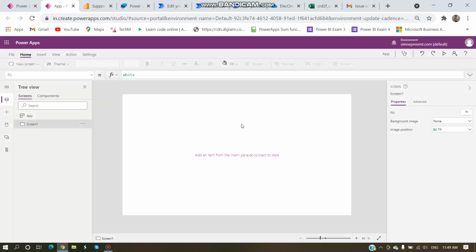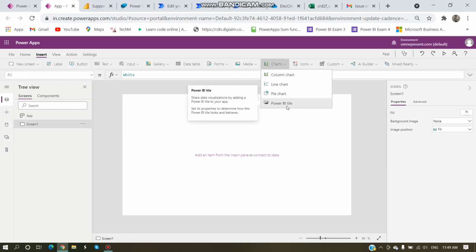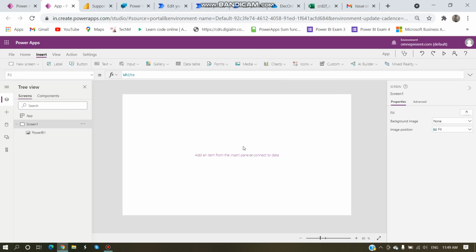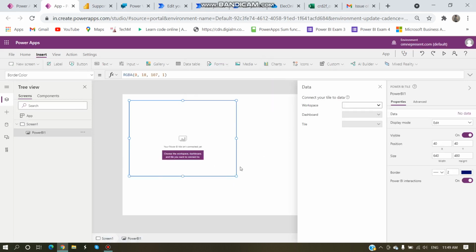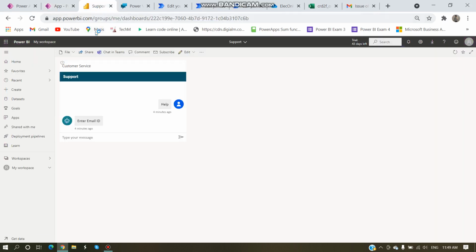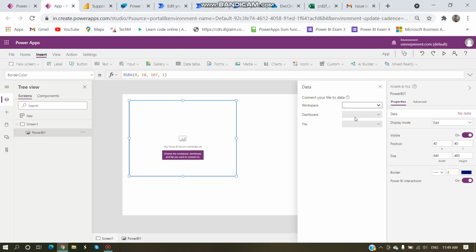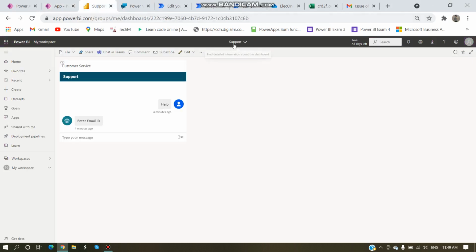Inside this screen, insert one control, Power BI, which is inside charts. Add that, and select the workspace where you created this tile, My workspace.